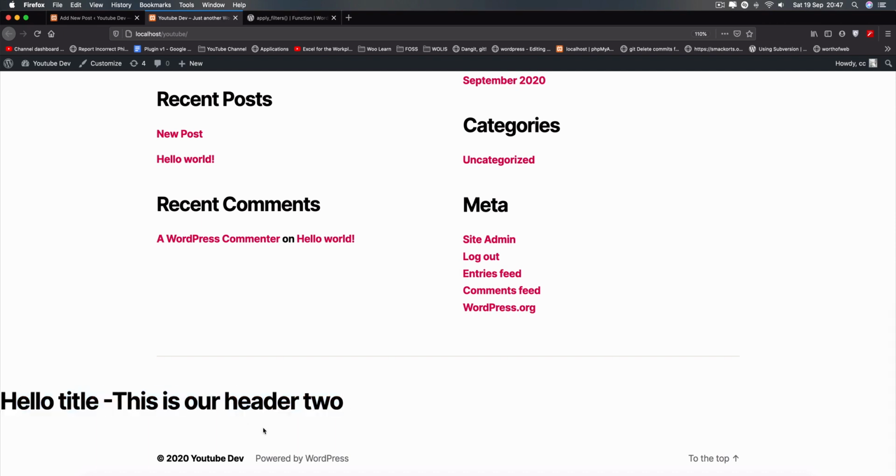So you can make your own filter hooks, and you can also use the ones that exist in WordPress or any other plugin, for example WooCommerce or Elementor. So that's the way action hooks and filter hooks actually work. So that's a lot of power in our hands, and that's the power we're going to use in the next video to see how we can actually add different things inside our plugin for the widgets.